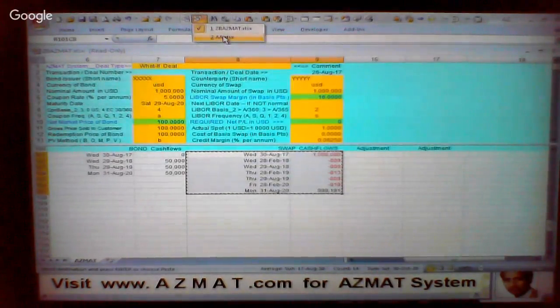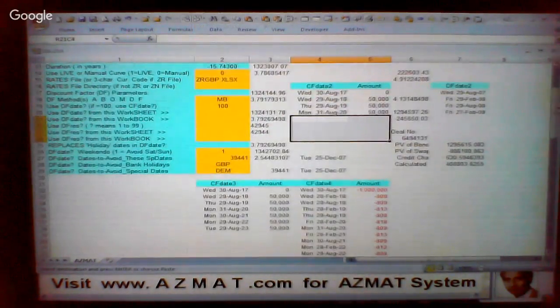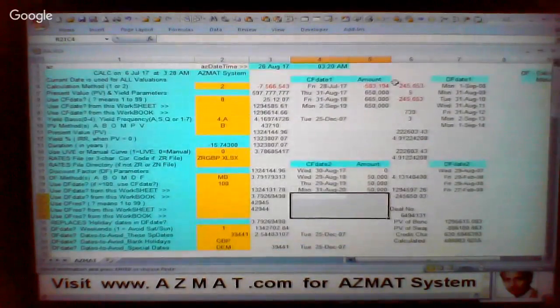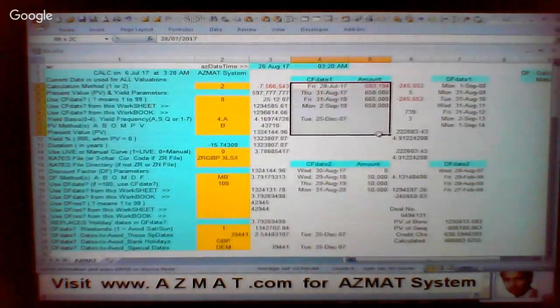We go back here. This has got 7 rows, 2 columns. So I go back up here. If you notice in the top left corner here, it will say how many rows and columns.